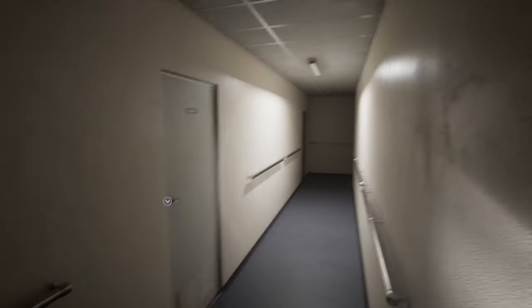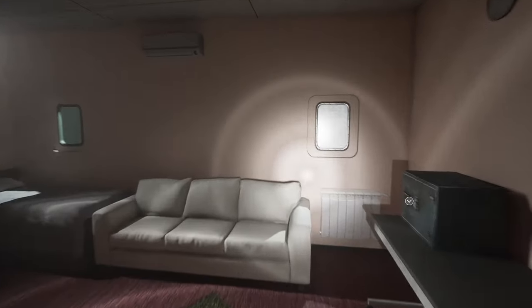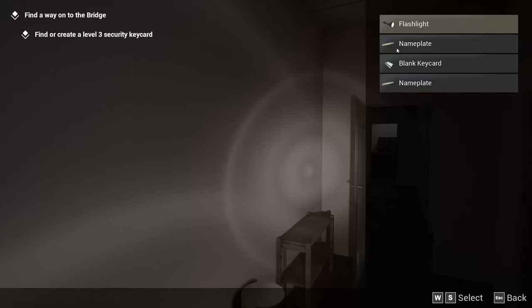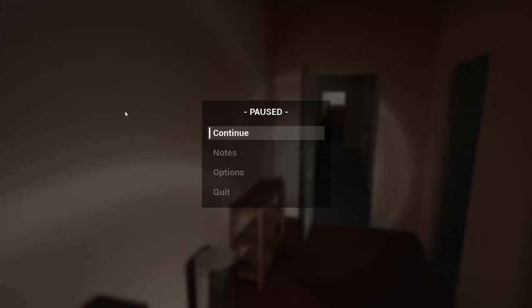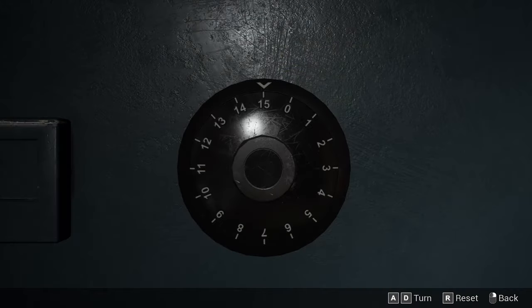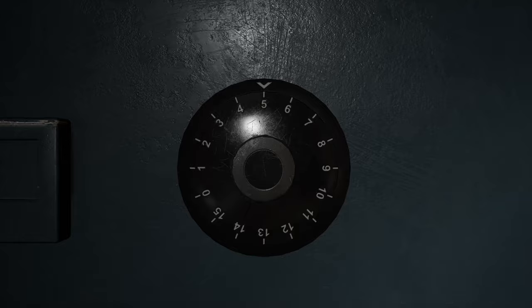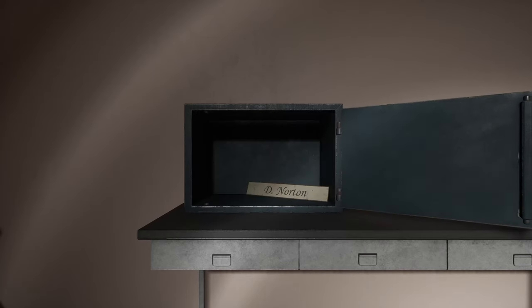Something's gonna be out here. The safe is in here. Okay. So can we just have a look at our notes? Where are the notes? Here we go. Okay. Let me just write this down, folks. Hold on. Oh, there you go. That's got it. Thank God. Norton!